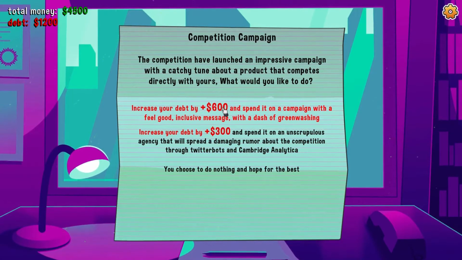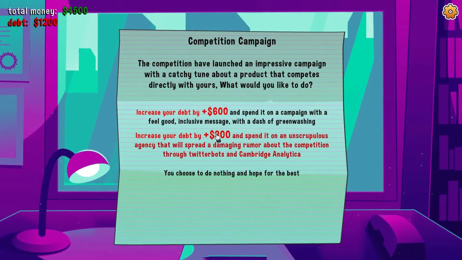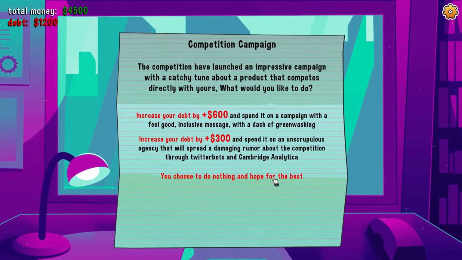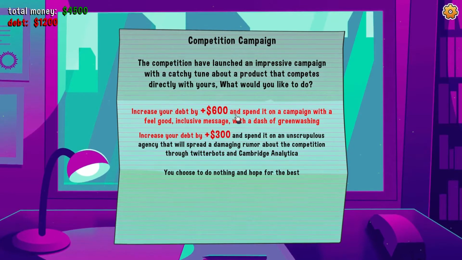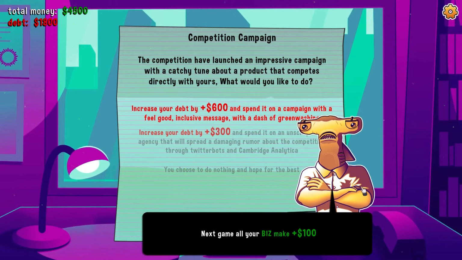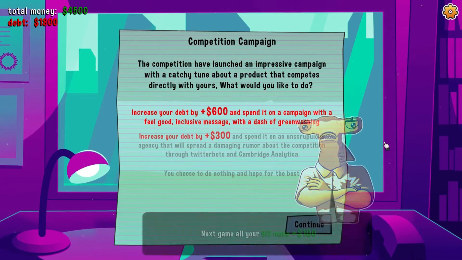I can increase my debt by 600 and spend on a campaign with a feel-good inclusive message. Increase my debt by 300 and use a dirty agency to spread bad rumors. Or I can do nothing and hope for the best. Debt is bad, obviously. We'll make it a happy bad campaign. So because of that, my next game, all businesses make an extra $100.